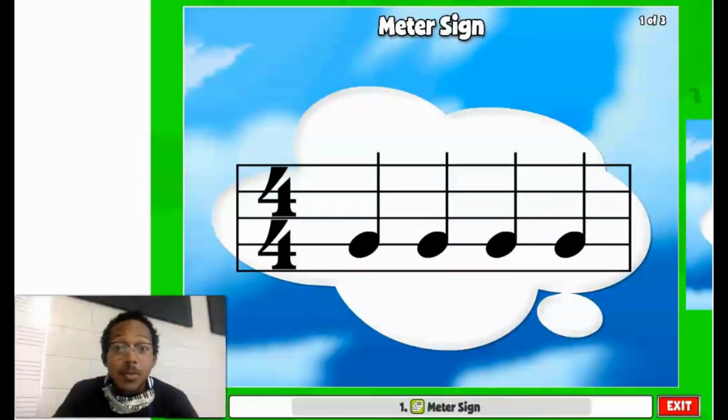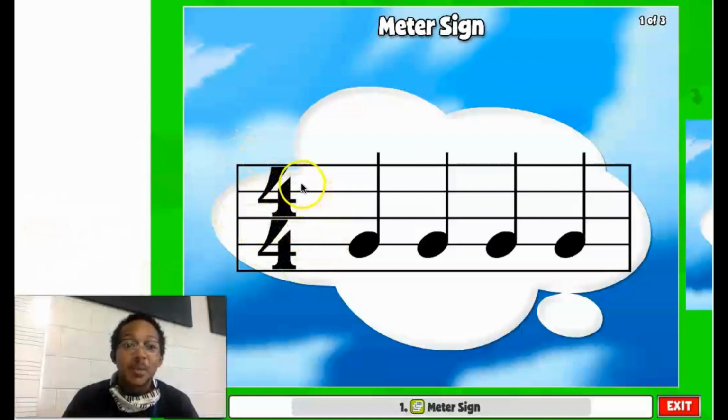When talking about musical patterns, it's important to understand the grouping of those patterns. Those patterns are grouped under what we call a meter or a meter sign that we find at the beginning of our music. Here, the meter is 4/4. The top number tells us there are 4 beats in a measure, and the quarter note gets 1 beat of sound. We see here there are 4 beats in our group or 4 beats in our measure. 1, 2, 3, 4.